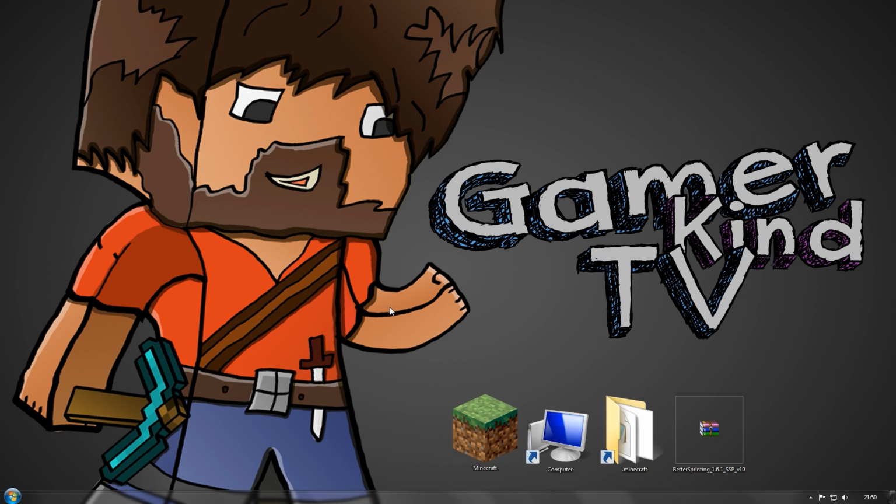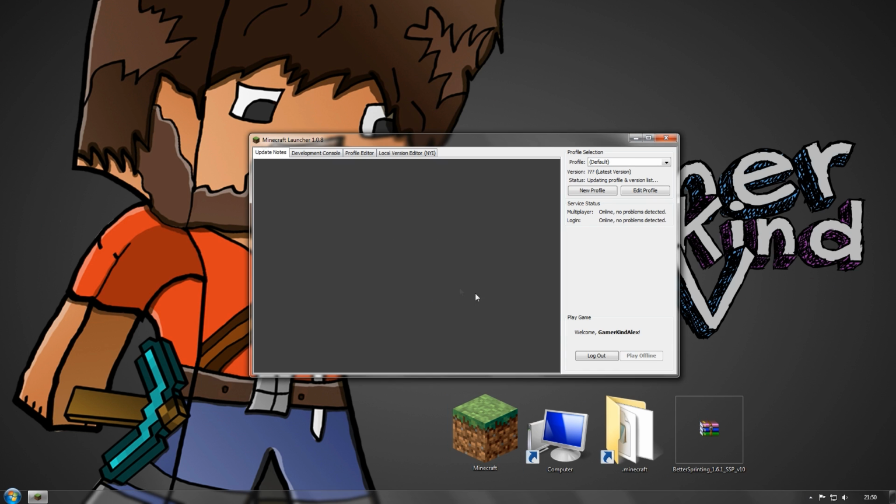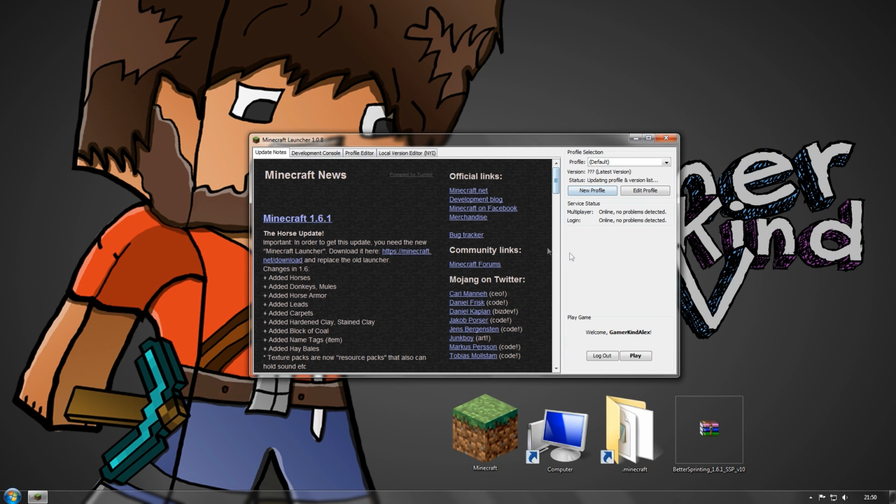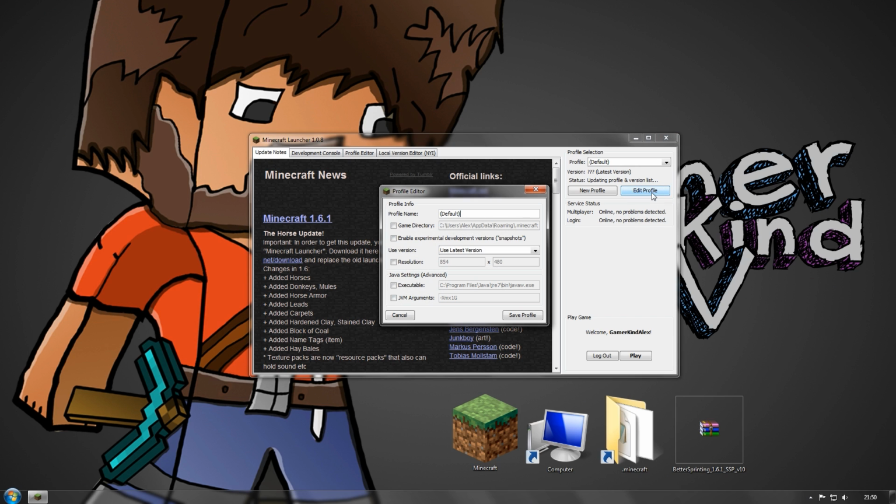So, firstly, open the new launcher, which will be provided when you download Minecraft 1.61. I've got mine here. Now, it'll look something like this when it's loading, and when it's loaded, it should look like this. Now, what you first need to do is find where your Minecraft game directory actually is. In the new launcher, it's relatively easy. You just click Edit Profile, tick this box which says Game Directory, and you'll see that this box is now white. You then want to copy everything in this box by hitting Control C, and you can then close all of this.